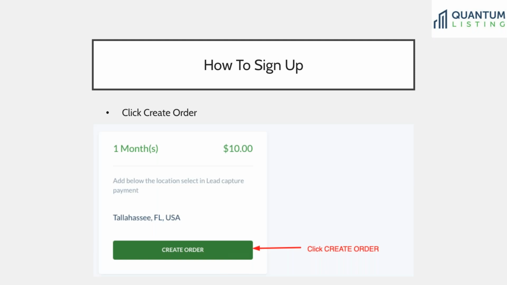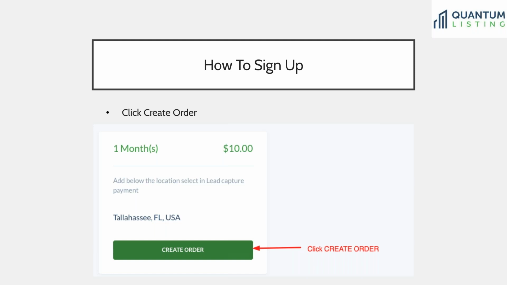I will tell you that if you do want to enter more than one location that you want to capture leads for, that's fine, but each one is going to be a separate order. So if you work in multiple markets and they're more than 30 miles apart, because I believe the radius for lead capture currently is set at 30 miles, you'll have to put in multiple orders for that. $10 a month.